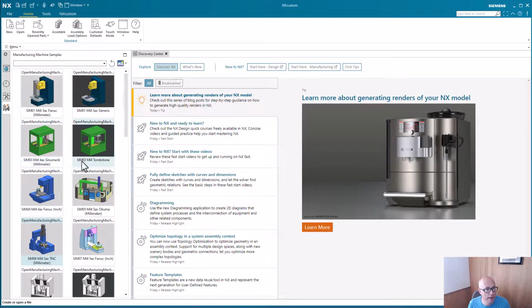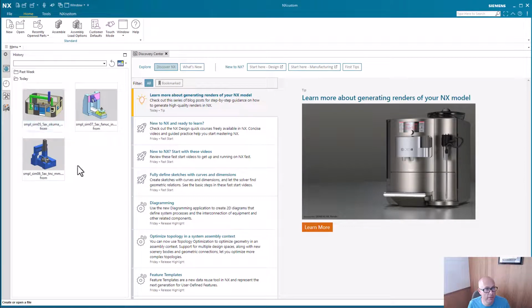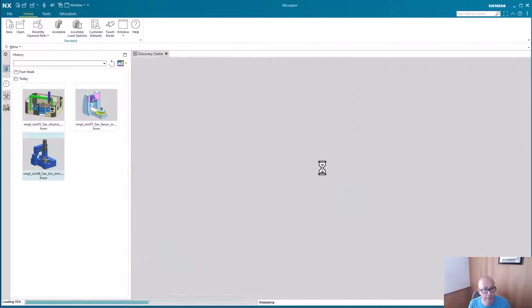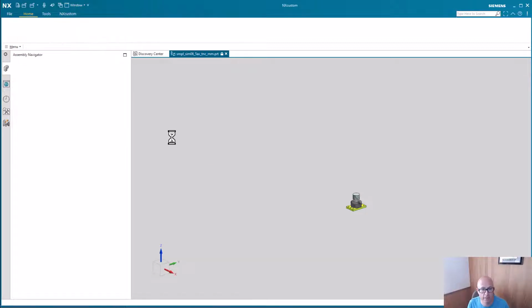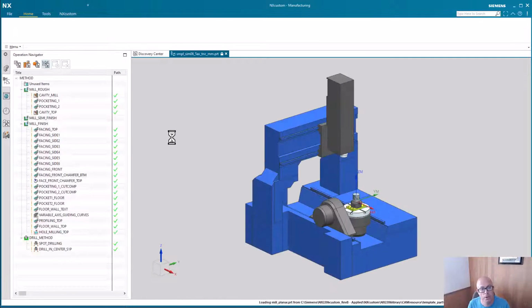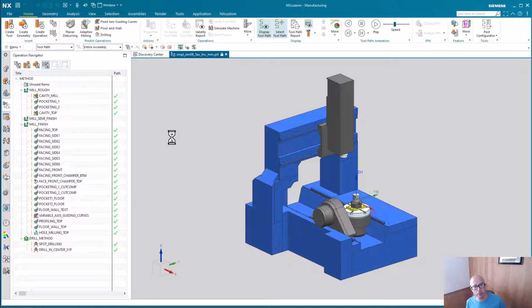So here I'm going to use, in fact, I've already had one open. These are a good way to open and look at examples that are using best practices. Ignore the warning. Once it loads into CAM, it'll fully load the assembly. If you were to go into modeling, it wouldn't load the entire assembly, but once you go into CAM, it has some customizations in the CAM environment to tell NX where to open the model.